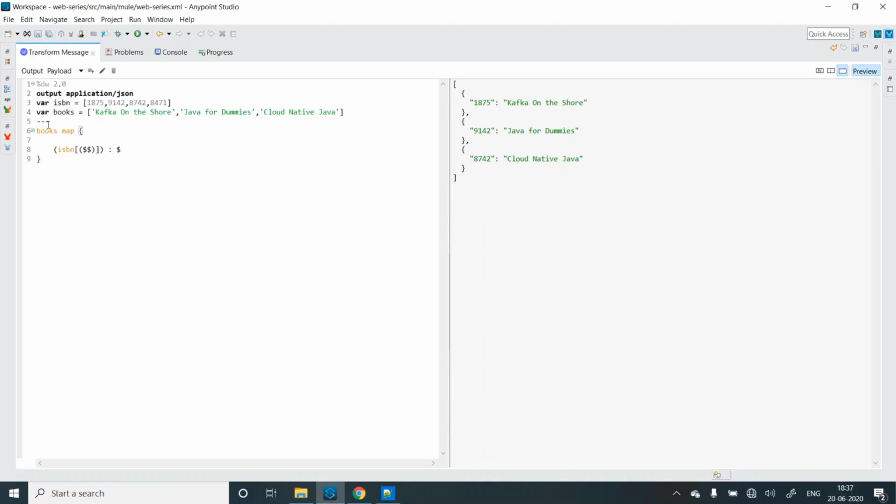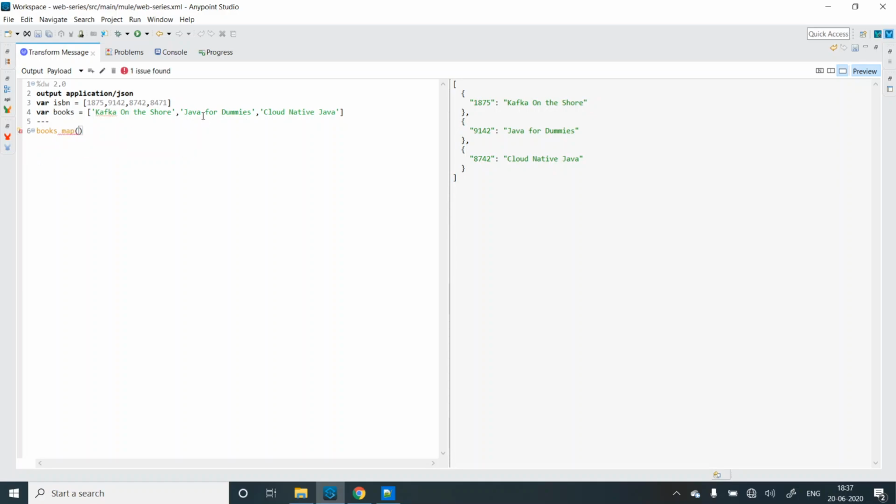Like I said previously, we saw that map function takes in two arguments. One is the array and the other one is the lambda. So we have given the lambda and it takes two arguments. So here the $ and $$ are the two default arguments or implicit arguments provided. Now you can use your own custom arguments.